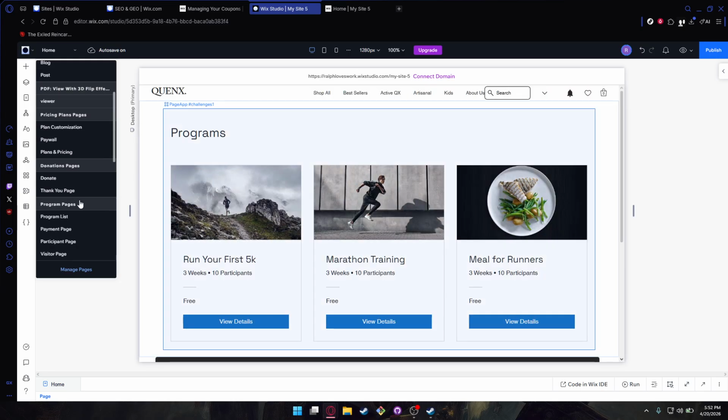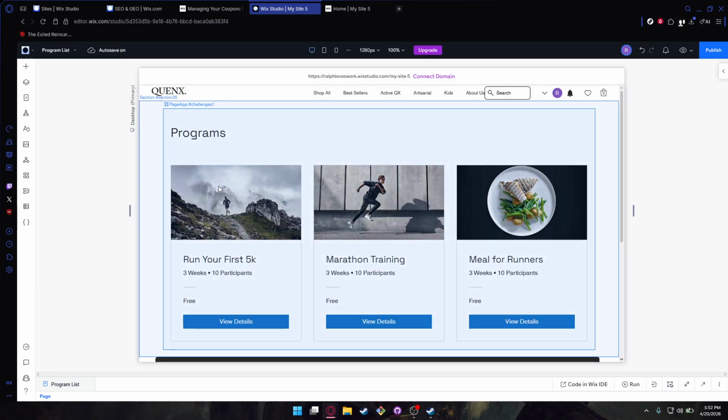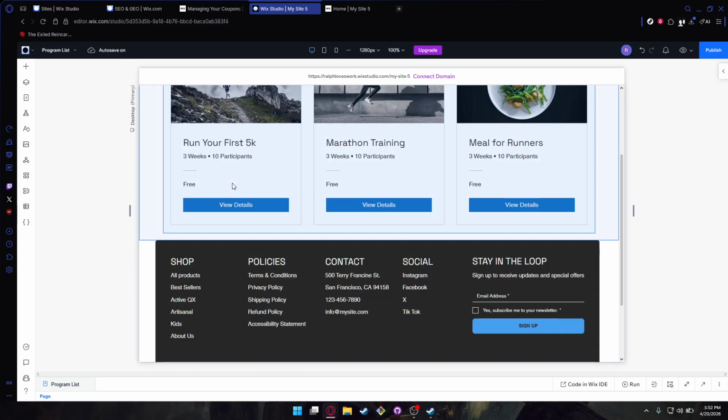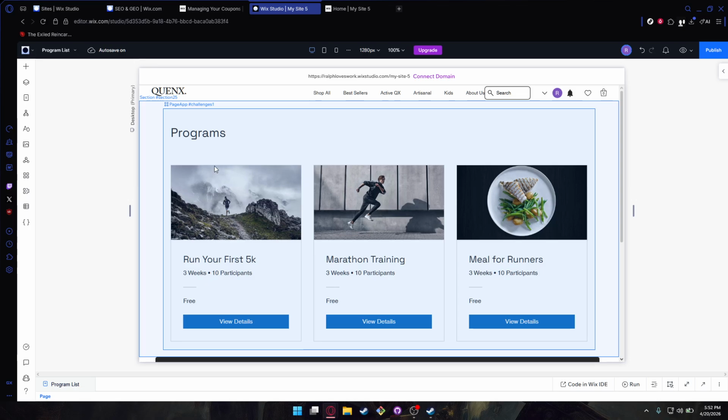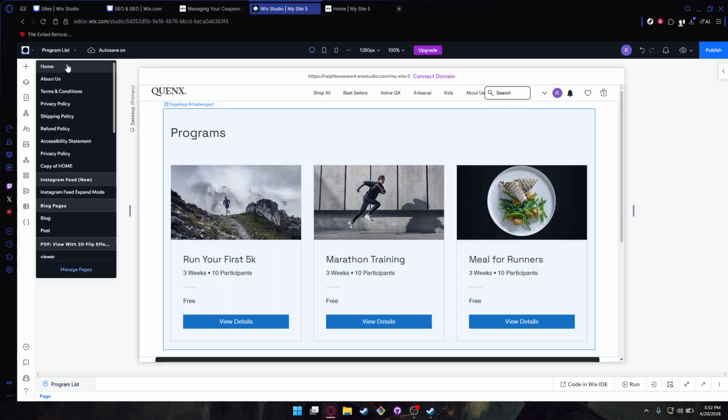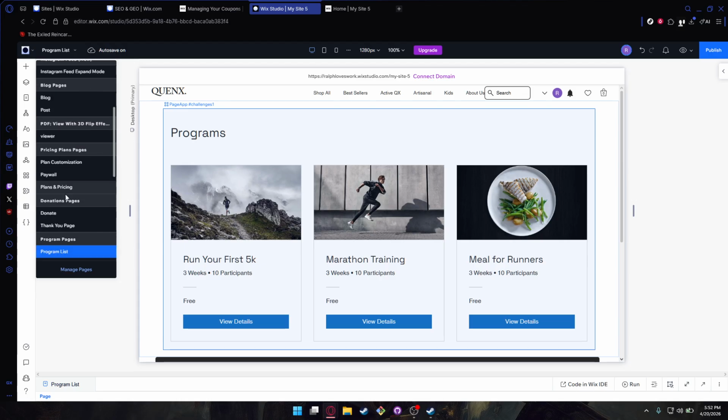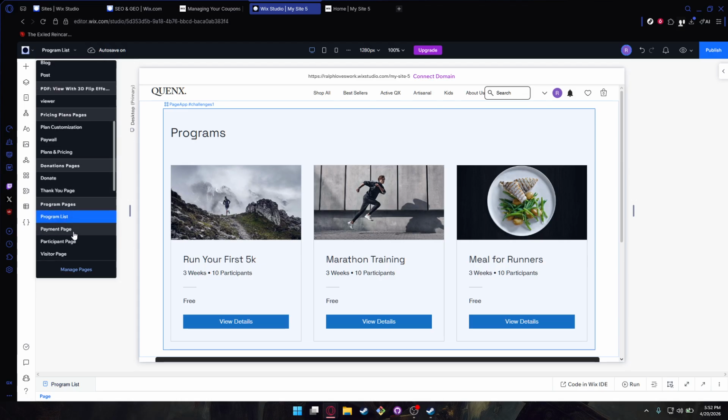Next, customize those new pages to match your brand. In the editor, go to Pages and open each of the course pages. Swap in your own banner images, refine the titles and descriptions, and add a warm welcome message that sets expectations. Update colors, fonts, and your logo so everything feels consistent with your site.